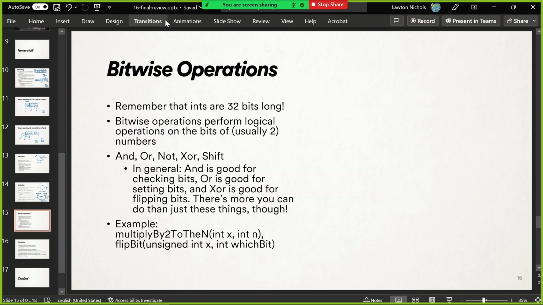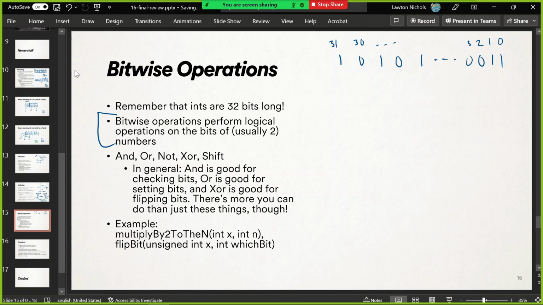Remember that if you have an int, it has 32 bits. So you have a big long int in binary form. It's a bunch of ones and zeros, all the way 32 bits long. The bits are numbered in a special way. The least significant bit down here is bit 0. This is bit 1. This is bit 2. This is bit 3. All the way up to bits 30 and 31, because it starts at 0. So 32 total.